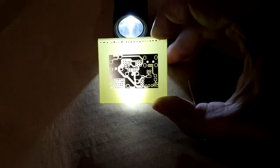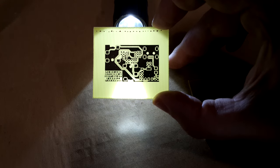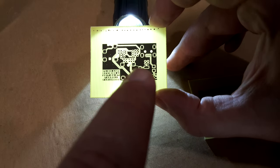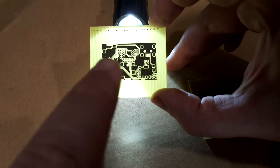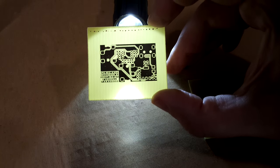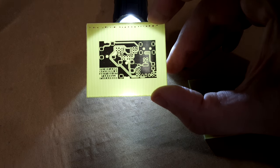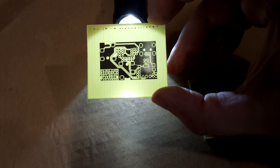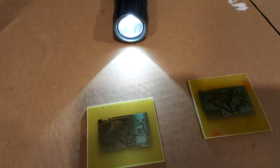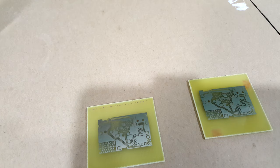You want to look to make sure none of your traces are cut and you don't have any leftover copper where there shouldn't be copper. You can see there's a cut right across there — that may have been from my brush or an issue with the mask — but it's only on this board. I did look and it doesn't look like it's actually cutting any traces in half, but we'll find out.